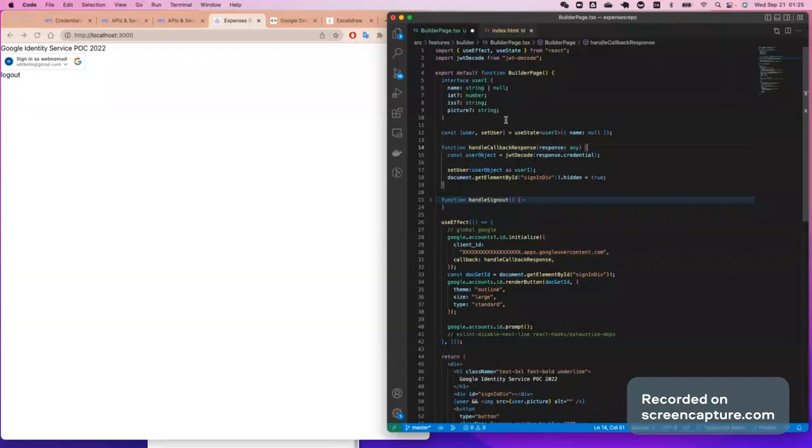Define user, and the TypeScript is slightly different than the JavaScript. You need to define the user interface right here, and initially you can set it to anything, so no problem. Once you have the user and the useEffect hook, it will start calling google.accounts.id at initial, which brings in the client ID, with the callback functions right here. From here, you will return the handle callback response right there.